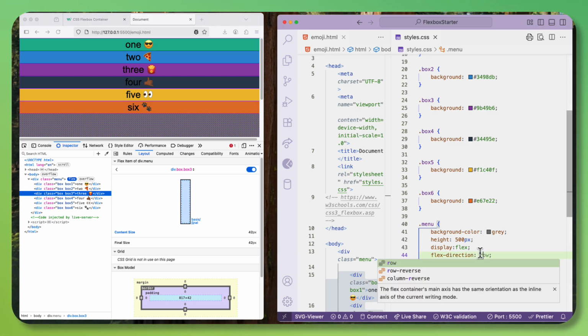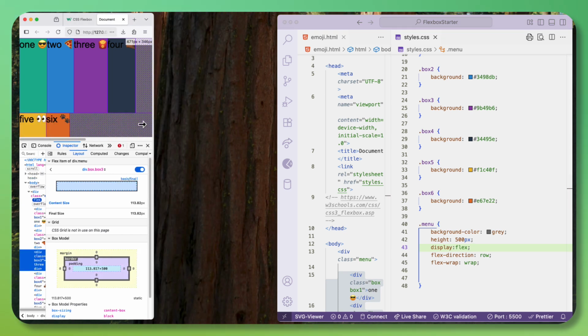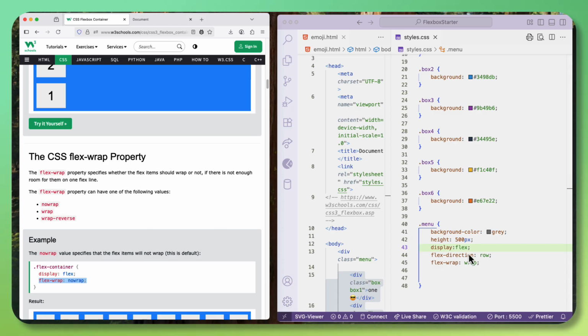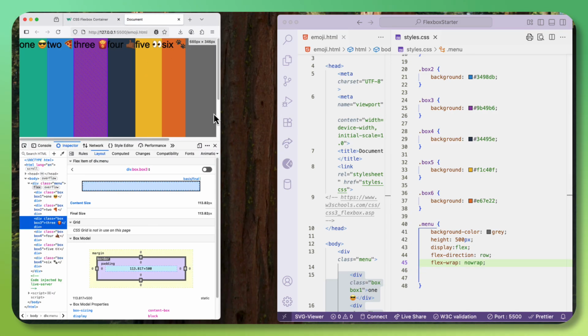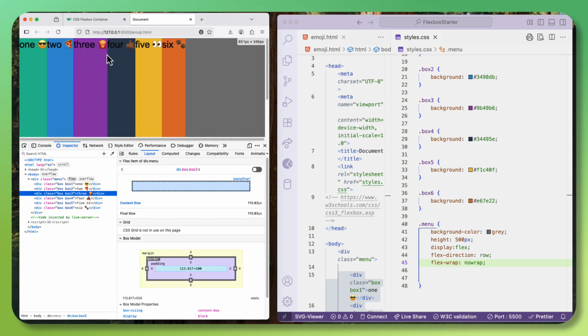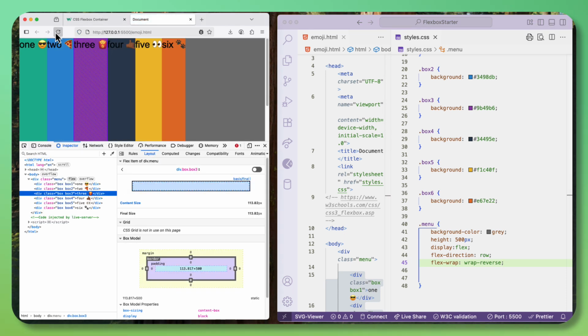But if I put in row and we have wrap, then we realize that they will wrap down and go below. Unless you had one of our other options, which was no wrap. If we had no wrap in here, now this will make sense. And then if we look at it, we're saying we don't want it to wrap. We always want it to take up horizontal spacing. Okay. So again, just exploring your different choices. Let's see what wrap reverse is. This is the best way to learn it, to just try the different property values and see what happens as a result.